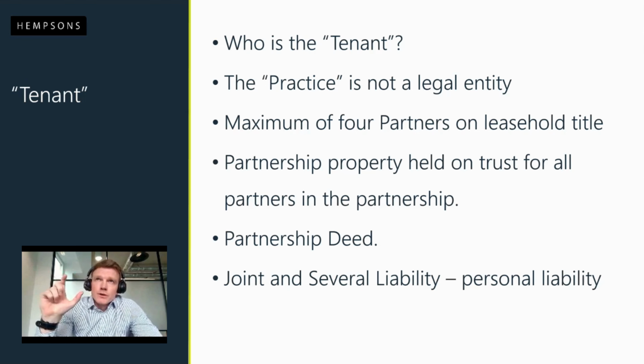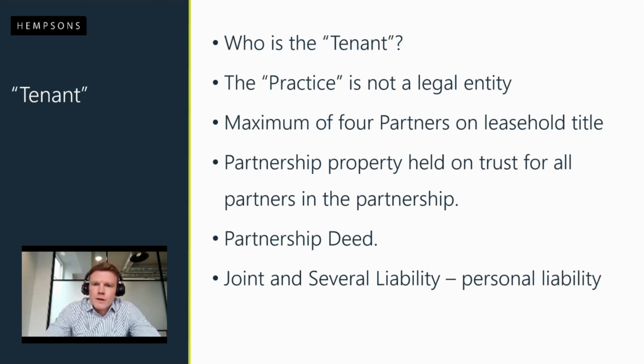Now, because of a quirk with the land registry, which I don't need to go into now, up to a maximum of 4 partners of the partnership can be named on the leasehold title at any given time. So if there are more than 4 partners, then a question immediately arises, a decision has to be made, which partners are going to go onto the lease. Now, generally speaking, it's fair to assume the lease is going to be partnership property. It's obviously being used for the benefit of the business, as it were. So it almost certainly will be partnership property.